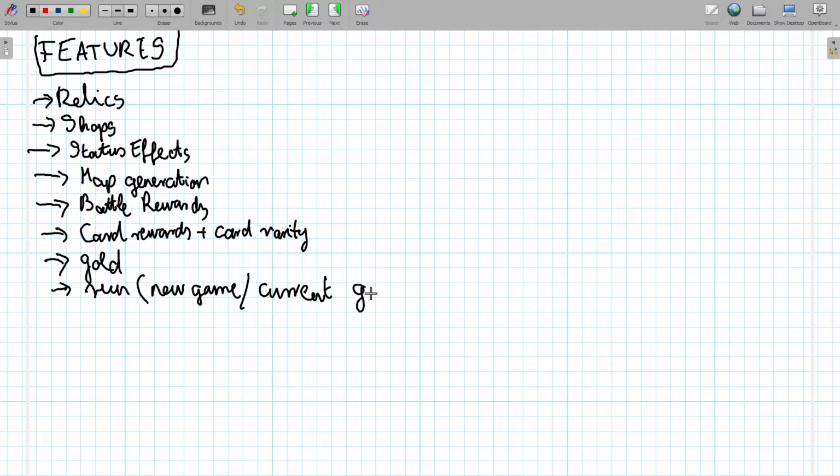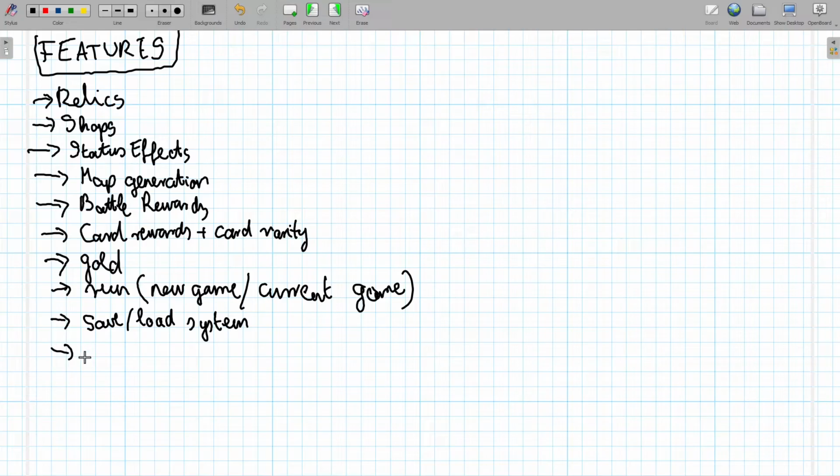And if we have runs, we can switch between battles, the dungeon or the map view, have elite battles, boss battles, all that good stuff. We also need to make sure that we have a save and load system, right? Something to keep track of our progress and all that.